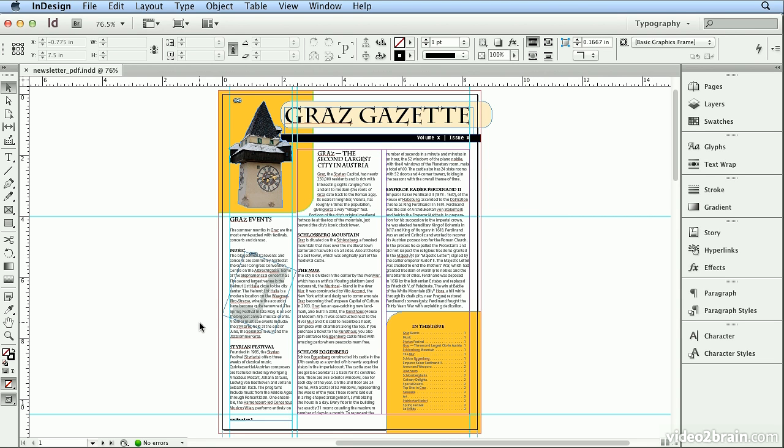Creating a PDF is necessary for almost any file that you want to distribute to someone else and not have to send along all the assets, all the placed images, the font that you're using, and the InDesign document. It's an excellent way to lock in all elements of your layout.